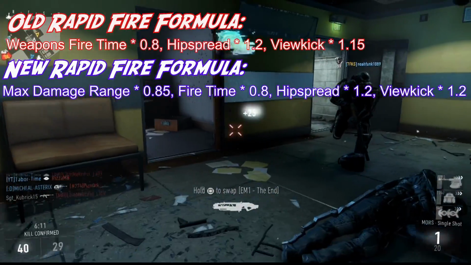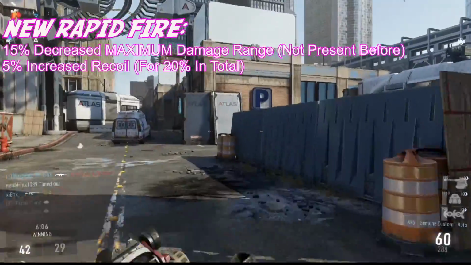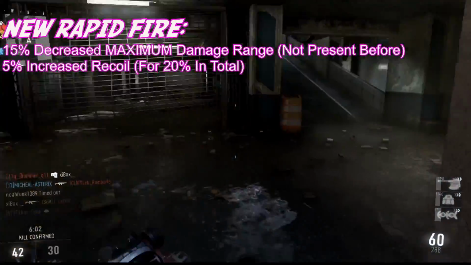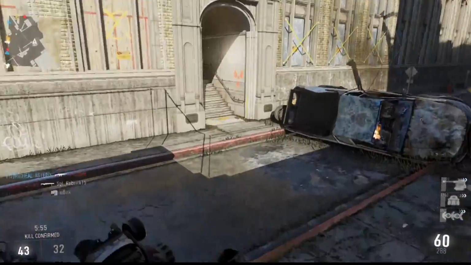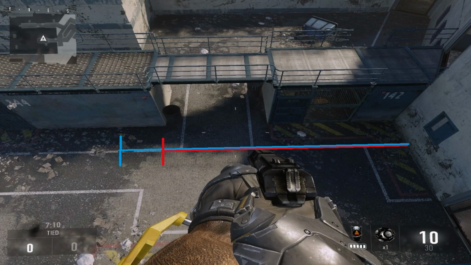So if it's not obvious from the formulas, here's what the change results in. A 15% decreased maximum range, which wasn't decreased at all in the original Rapid Fire. In addition, 5% more recoil for a total of 20%. So obviously it's the 15% decreased maximum range that will cause you issues. What does a 15% decreased range look like? Well, here's a picture showing approximately what it would be. The blue line is where the normal maximum range would be, and the red line is after a 15% reduction. Granted, it doesn't look that bad, but it can definitely hinder your time to kill with certain weapons.